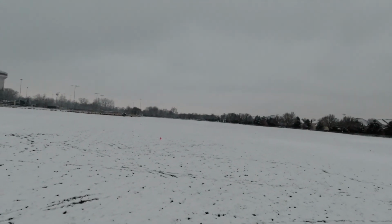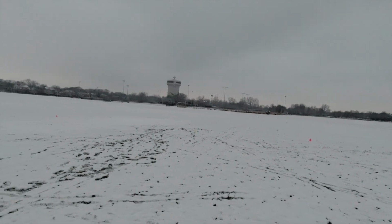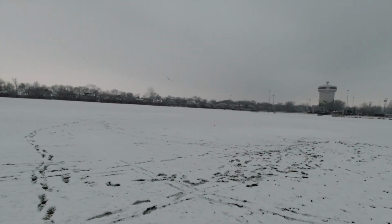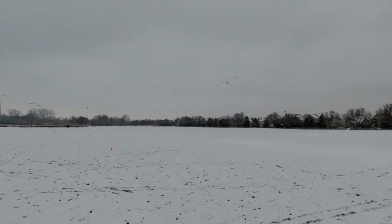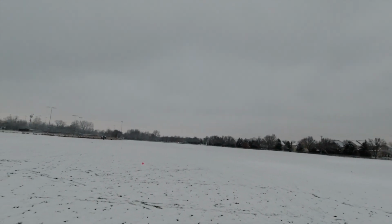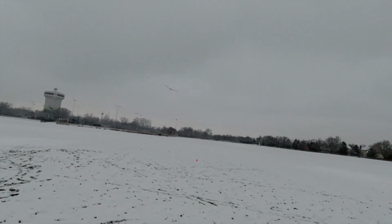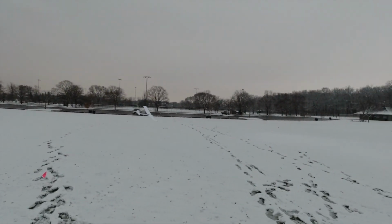And I'm starting to lose voltage, so I'm not going to murder my batteries. I've got a few more with me that'll probably fly after this, but this is going to wrap up this video, guys. So let's go ahead and find the best way to land. I definitely don't want to kill the prop. Actually, let's go up to high altitude and just glide down and see what happens. Oh, just kidding. My ESC said, nope, you're at too low voltage. Alright, we're landing. Emergency landing.